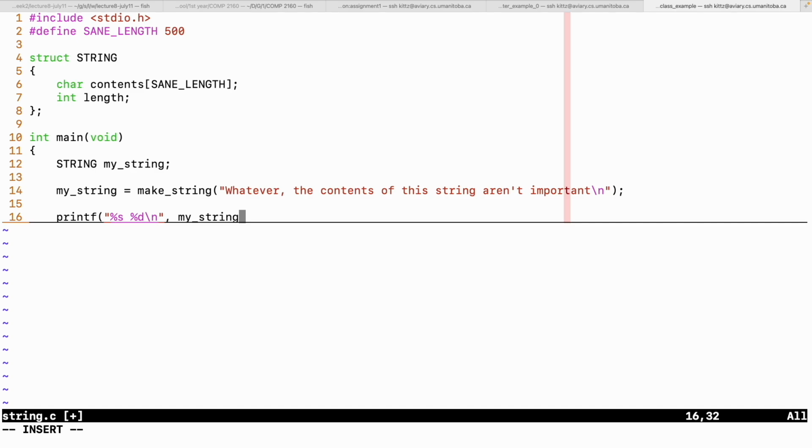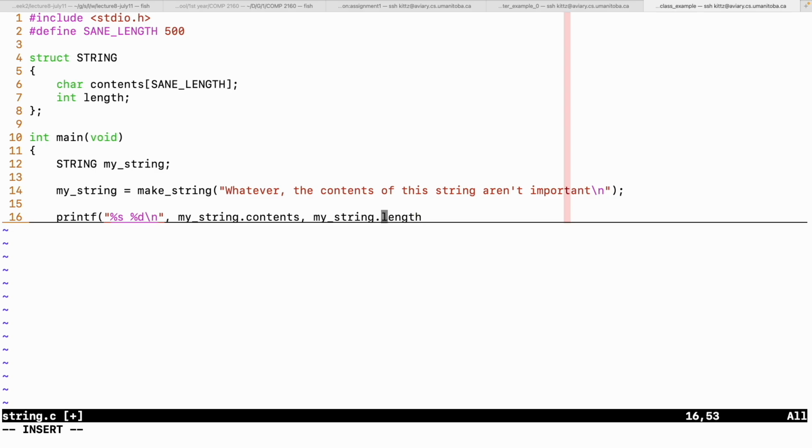And now we want to print out the contents of the string. And the notation for doing that is very similar to accessing properties of an object in Java, or Python, or C#, or even C++. Dot. Now, this might seem kind of antithetical to what we're doing.